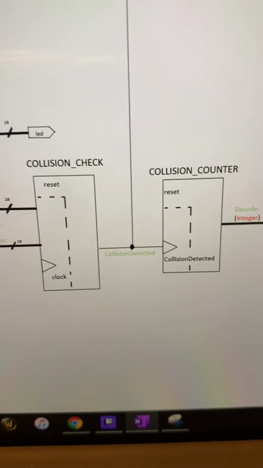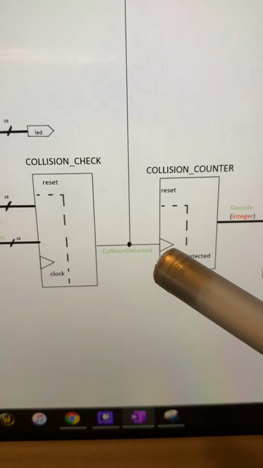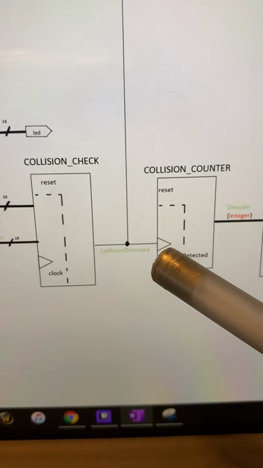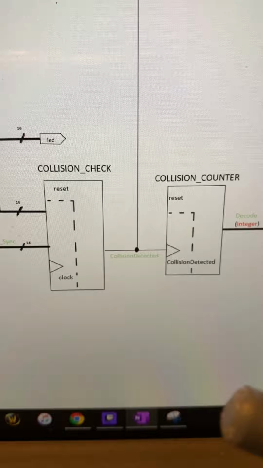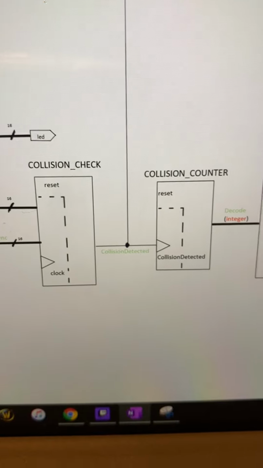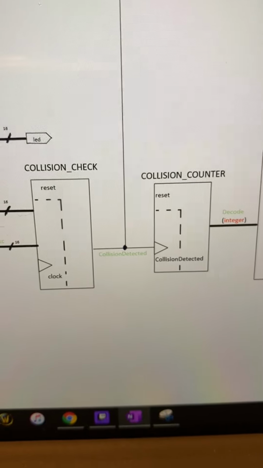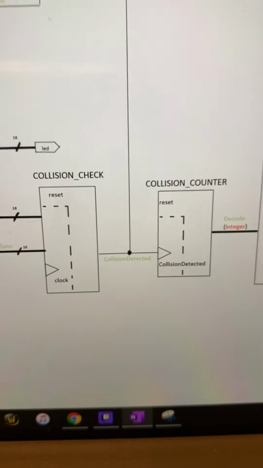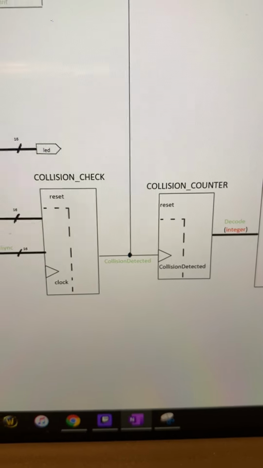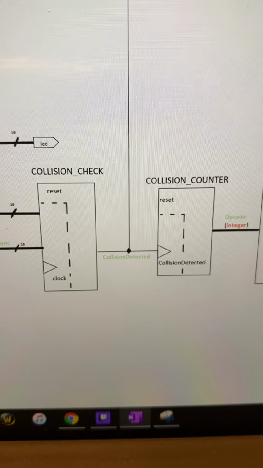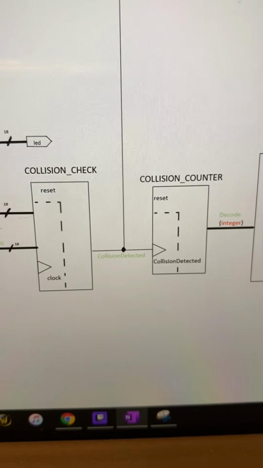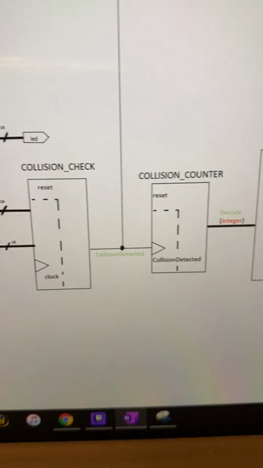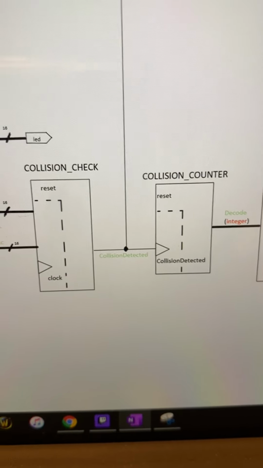As you notice, you'll see why I'm sensing a rising edge for the collision detected. The reason why I have to do that is because the collision detected stays active for quite a long time, so it doesn't make sense for me to do a rising edge clock and check if collision detected is active.